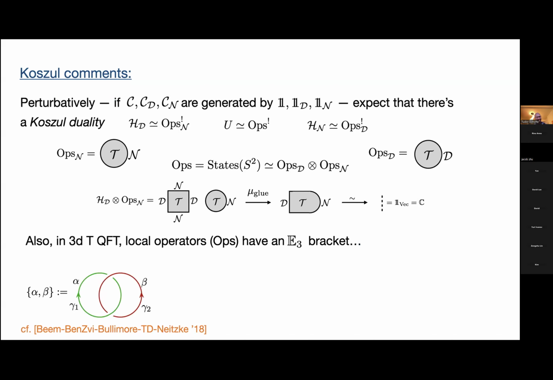Local operators in 3D TQFT? Yeah, probably. I mean, it's the analog of the Gerstenhaber bracket in two dimensions. Yeah, in 3D. For Gerstenhaber, for the Hochschild complex, it will be an E2 algebra, and now it's E3. And I believe long ago we constructed with Maxim a nice geometric interpretation of this E3 structure, but it's never been published. Yeah. All right. Good.